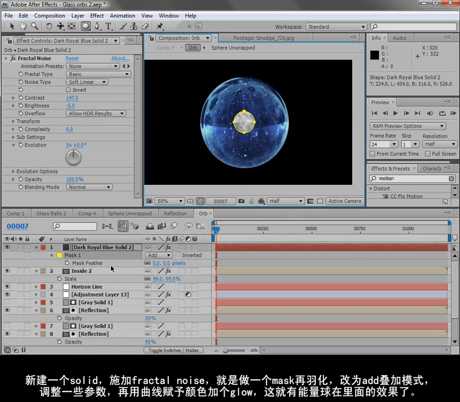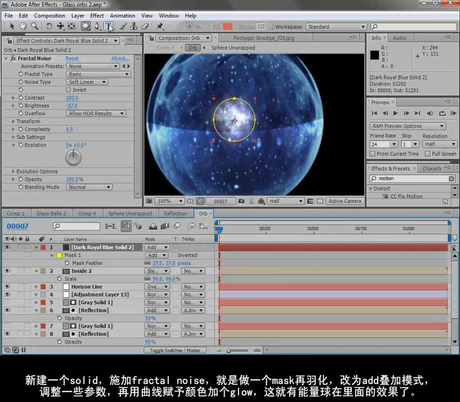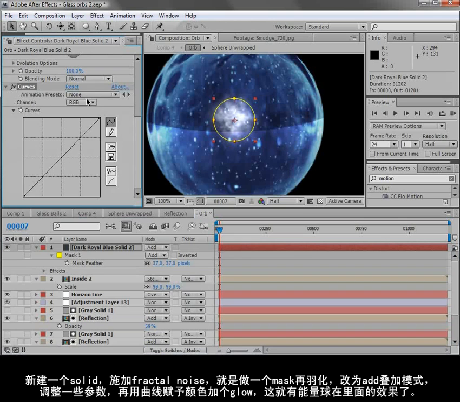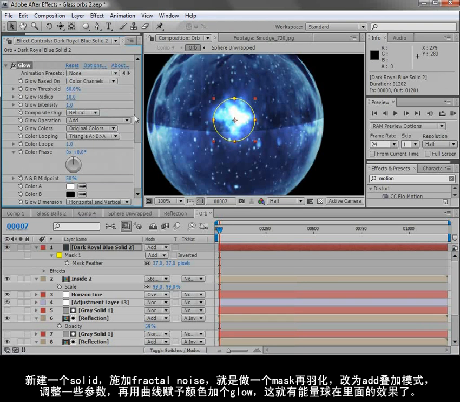We'll set this to add, and maybe play around with some of these settings here, a little more contrast. Nothing too fancy, and then we could just tint it with a curves adjustment, and let's bring the red down a bit, turn the blue up, and last just add a quick glow. And you've got some sort of energy in there.